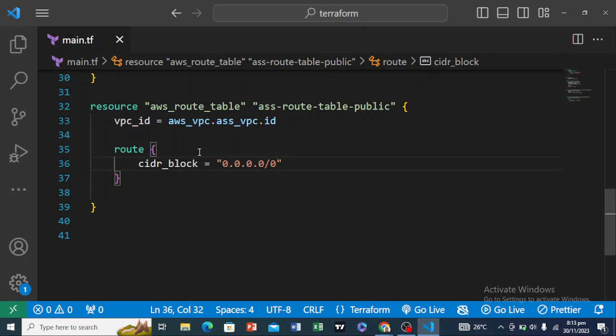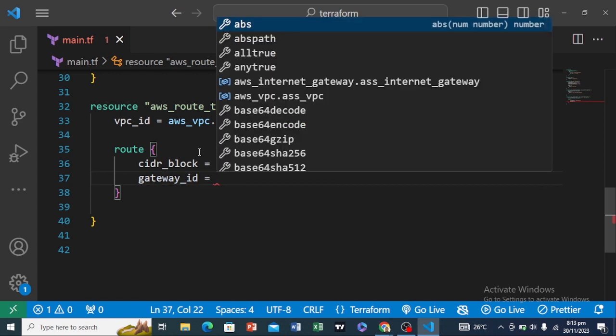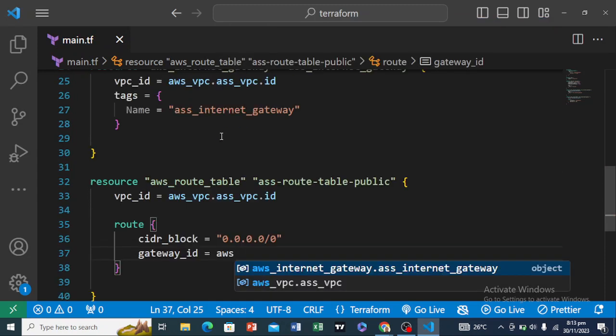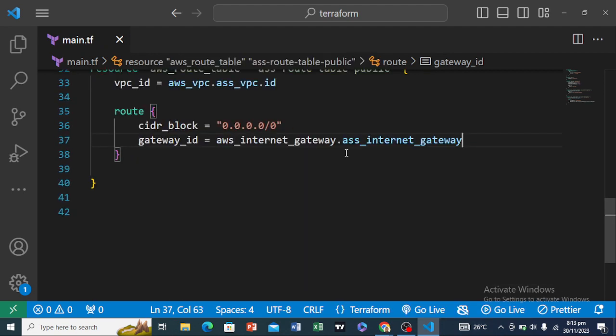This is the public route table, so we want to be able to access the whole internet through our route table. And after doing that, you also want to give a gateway ID, which will be targeting the AWS internet gateway that we mentioned above. So this is the internet gateway we want to target here, so the gateway.id.